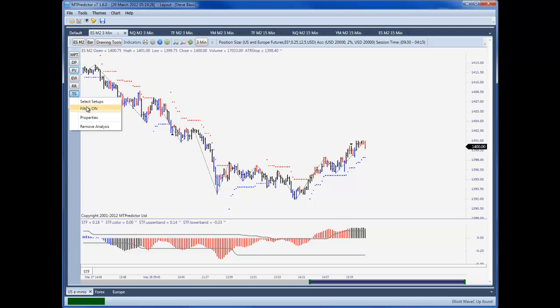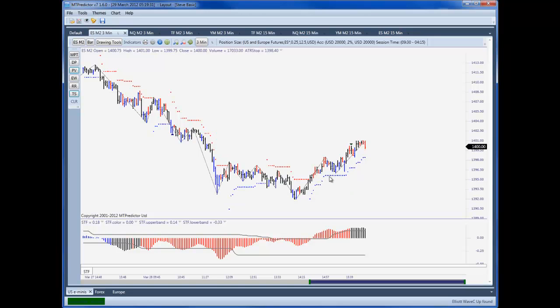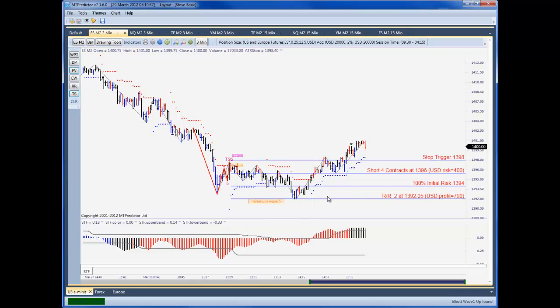If I can show you this, if I go to the filters and take this down a bit to 1.8, and put that on there, you can see the TS2 arrives there, and if I analyze the setup again, it's showing a profit of 2R, but actually that 2R is probably 1.999999999999. So again, this is what you have to be careful with when you look at different programming languages across different platforms: believe it or not, computers are not consistent. They do not give you the same answer on what we believe is simple mathematics. So that's just a little point to be wary of.